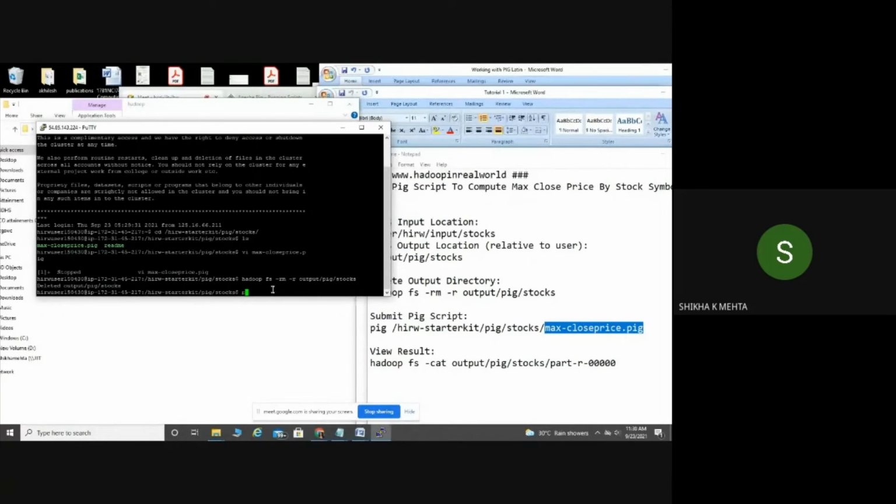For executing the Pig script file, we simply have to write pig, as we do in programming. Like if we want to execute a Java file, we just write java. First we compile using the javac compiler, then we write java and give the name of the class file. Similarly, over here we are going to give the name of the script file, tries.pig.